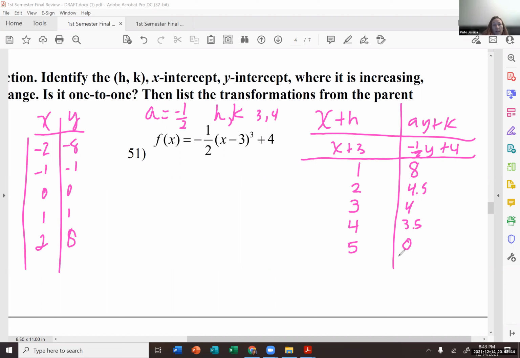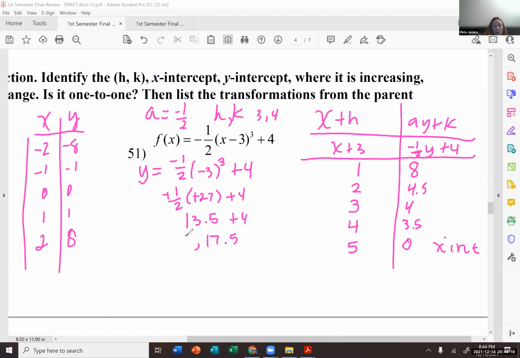Also want to find, if possible, oh, sweet, here's the x-intercept. I want to find the y-intercept while I'm sitting here doing work. So that's going to be -1/2. I plug in 0, so -3 to the third power plus 4. So -1/2 times -27 plus 4. Those two negatives cancel out, and I have 27 divided by 2, 13.5 plus 4, just 17.5. So off the graph, I won't need it to do my graphing.